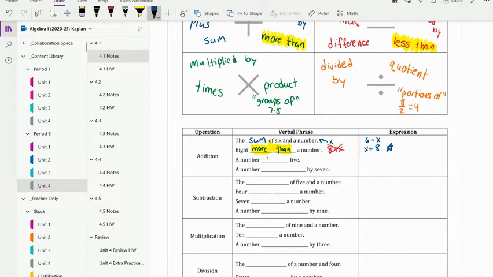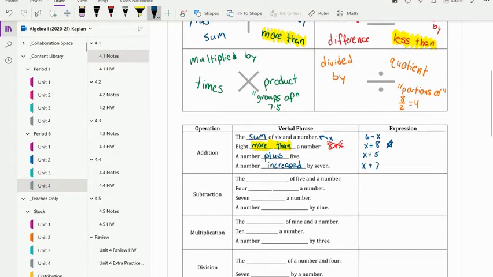Moving on here, a number plus 5. Well, this one's kind of back to our normal order, so we have the number plus sign 5, right? Generally speaking, unless it's one of those two highlighted ones, you're just kind of going in the order given to you, right? So a number x plus is a plus sign 5, and then a number increased by 7. Increased by 7. So again, a number is x, increased by means plus, and 7. And there you go. Those are all your different verbal phrases that you might see for addition.